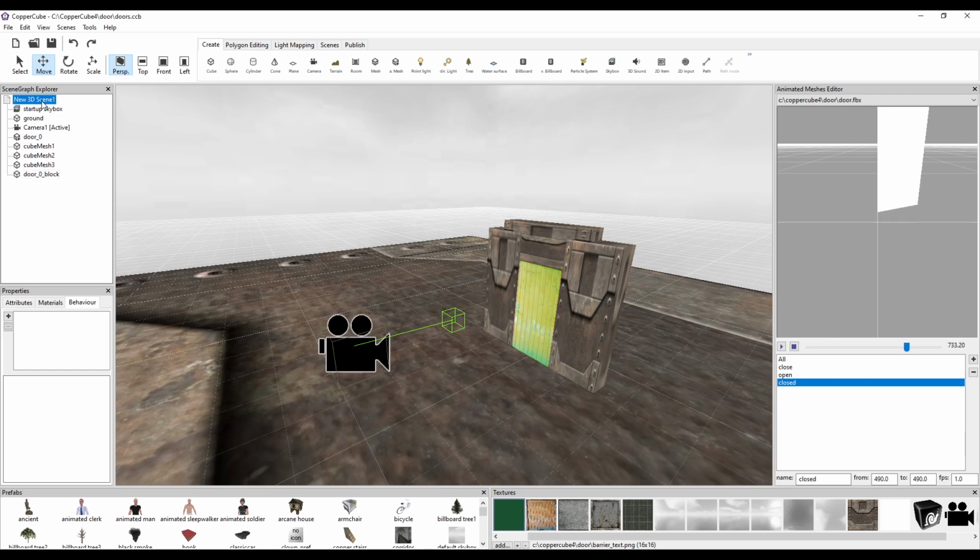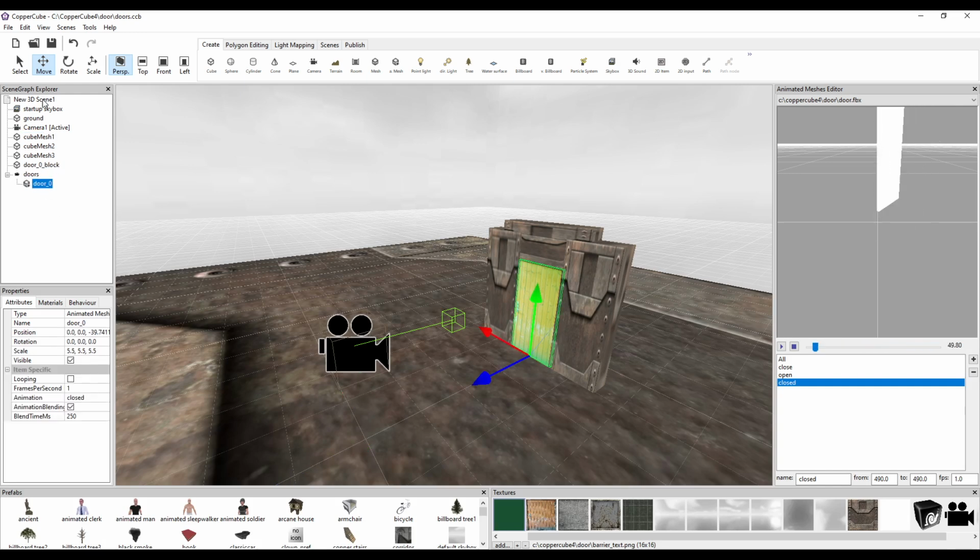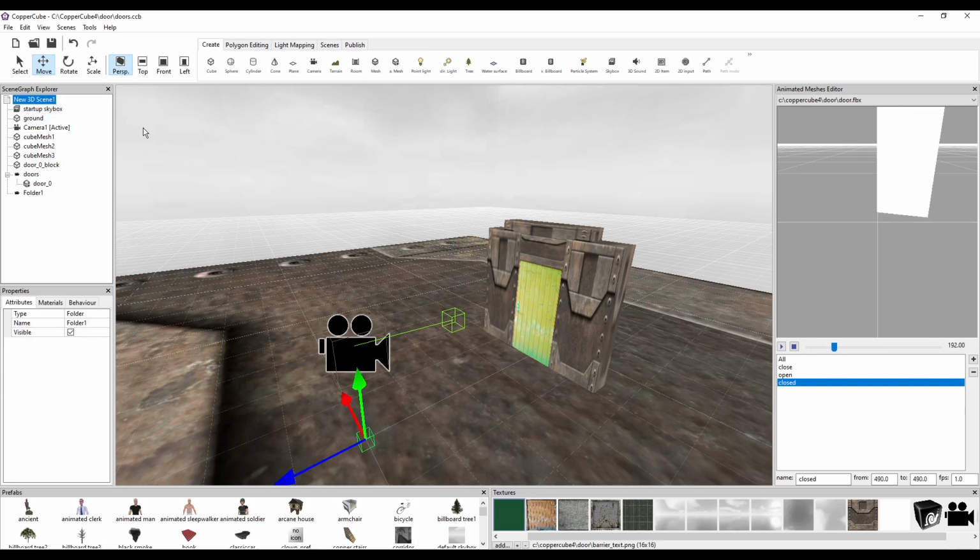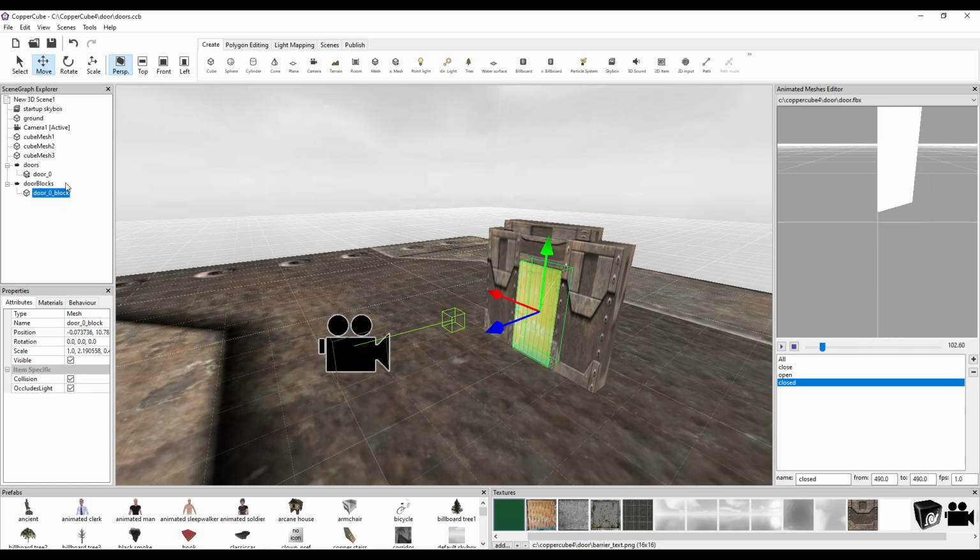This is another thing which I forgot. We will create two folders also. The one will be the doors folder, and we will put all our door objects there. And we will also have a door blocks folder, and we will put all our blocks there. I guess the naming is understandable, right?